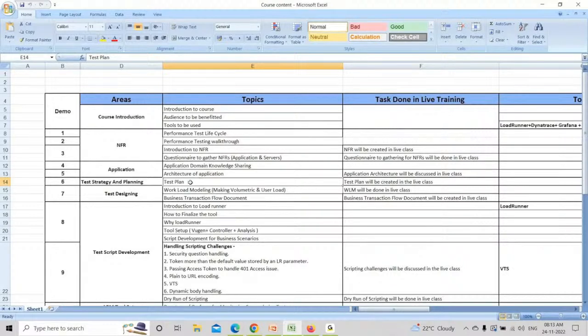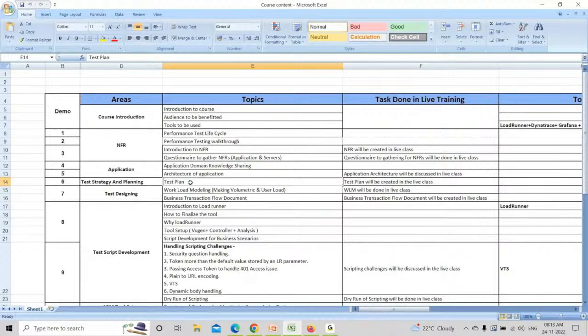Once that is done, we'll be understanding the volumetrics. Say 100 users are using this application. How do I design the scenario? Let's say I want to test the merchant, and we'll understand the merchant rule, fee and taxes. To put it in simple words, let's say there are 10 components in the application and there is a certain user base. How do you decide how many users will be put in which section? What should my user load be, or how much TPS should I be running, for which module?